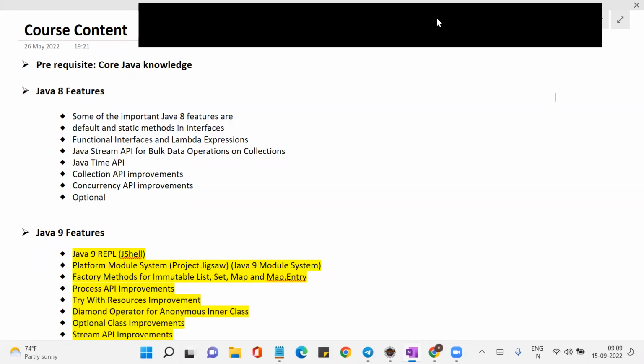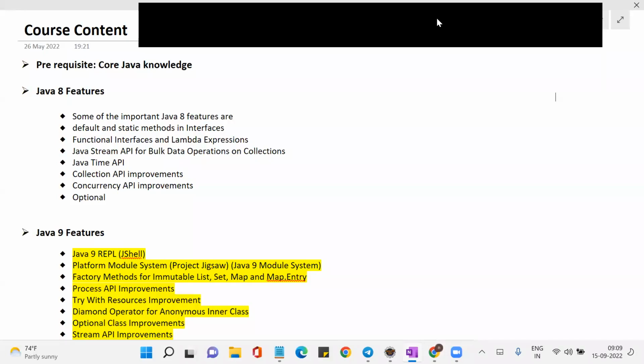I have been taking different courses like data structures, algorithms, core Java, advanced Java, design patterns, and the 8, 9, 11 features for Ashok IT, around 15 to 20 batches till now on different topics.